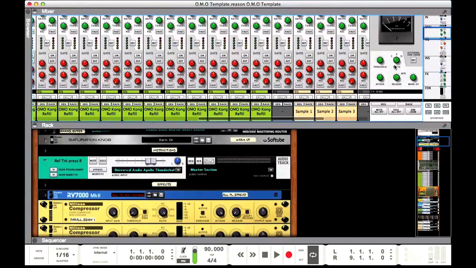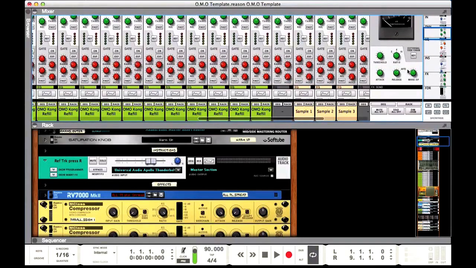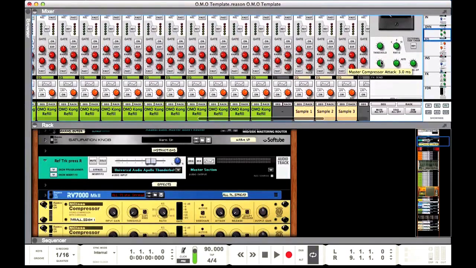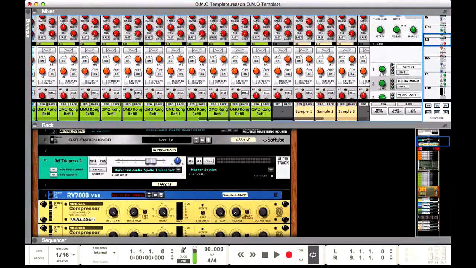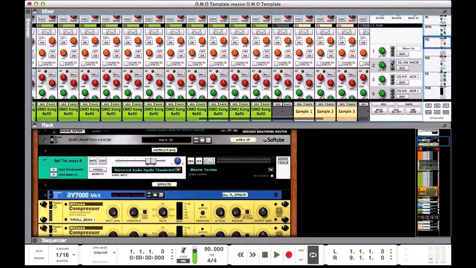And Propellerhead did a great job in reinventing that for Reason itself, and it's great. So I adjusted that for you guys and gave it a little makeup, and kept the threshold modest and the attack modest, and put the release at auto, so you guys don't have to worry about that.